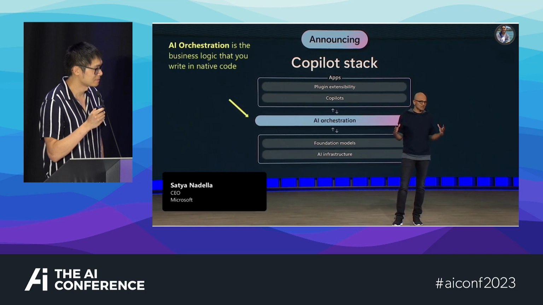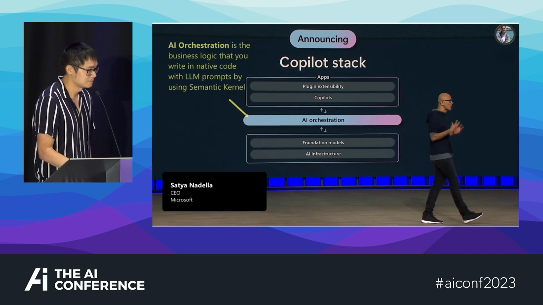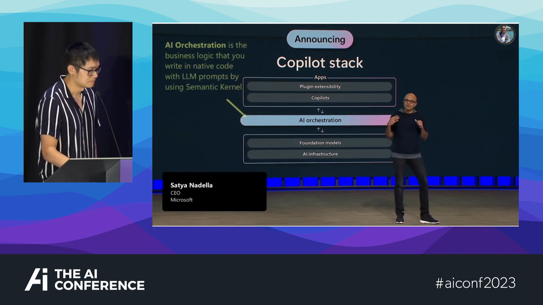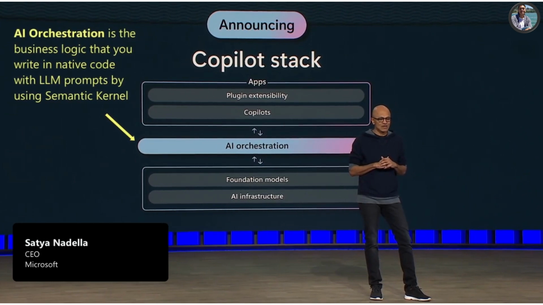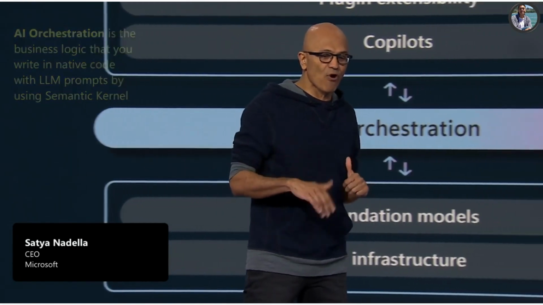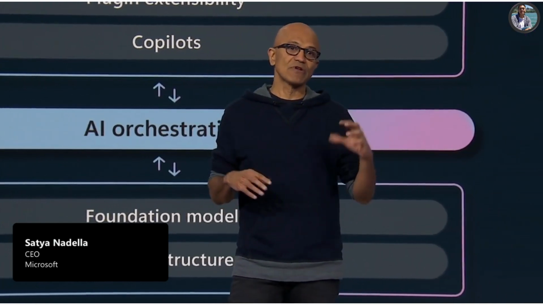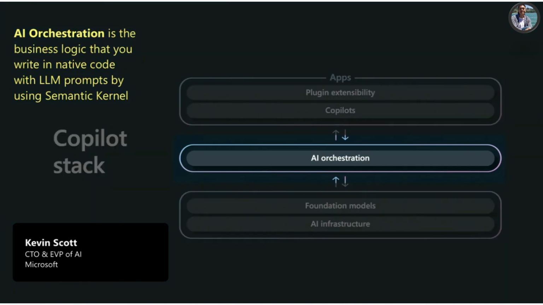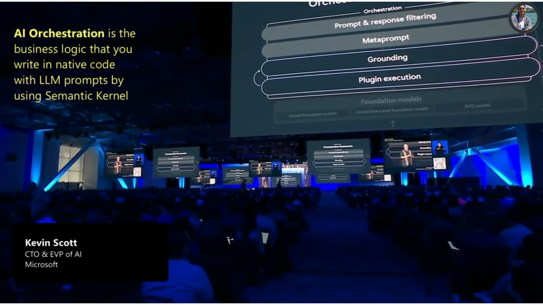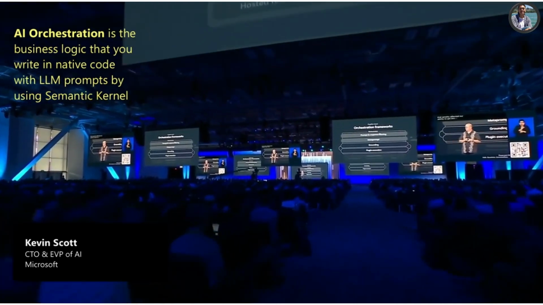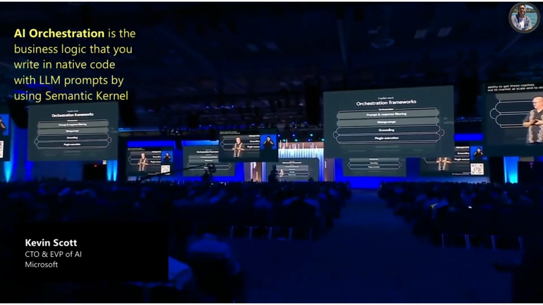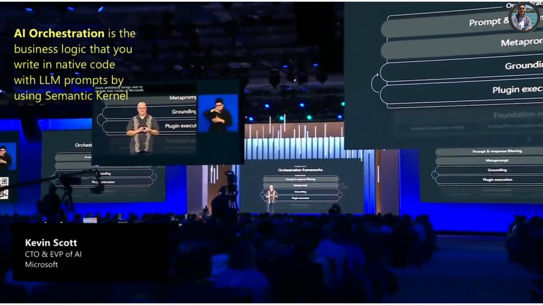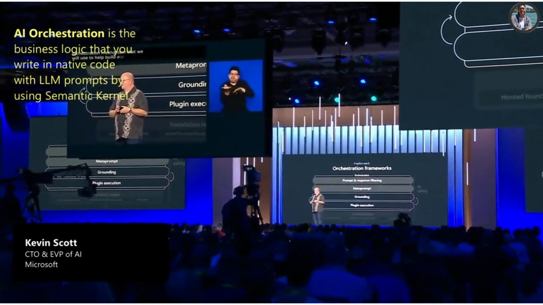The Copilot stack, right? After all, we built all these Copilots with one common architectural stack. We want to make that available so that everyone here can build their own Copilot for their applications. We will have everything from the AI infrastructure to the foundation models to the AI orchestration. So one of the things that we did that greatly affected our ability to get these copilots out to market at scale and to do more ambitious things was to decide that inside of Microsoft, we are going to have one orchestration mechanism that we will use to help build our apps. That is called Semantic Kernel, which we've open sourced.